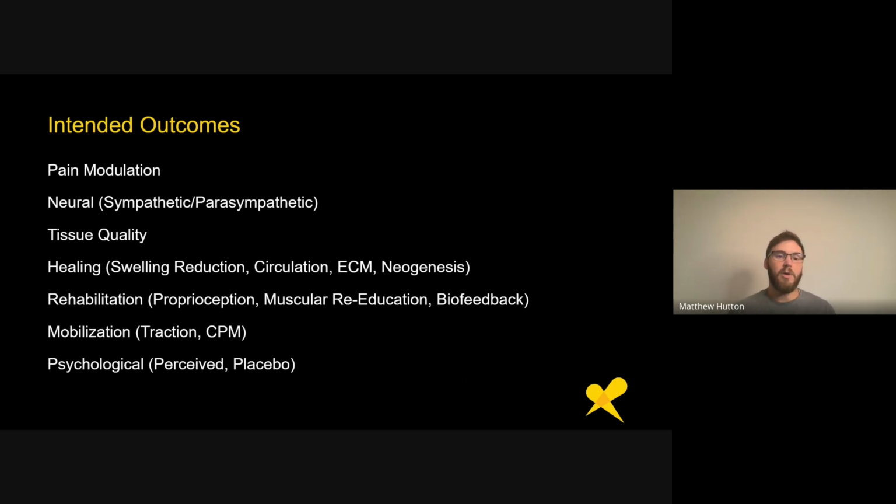Tissue quality. I don't remember where I was going to go with my thought on this, but I think it was something along the lines of restoring normal tissue. So if you have some kind of soft tissue pathology, I absolutely, with a passion, hate the word adhesion. I think it is overused, overstated. I don't think you can feel any kind of true adhesion that you supposedly have. I talk about this with my students all the time. Anytime I'm a preceptor and they say, oh, we have to break up the adhesions.